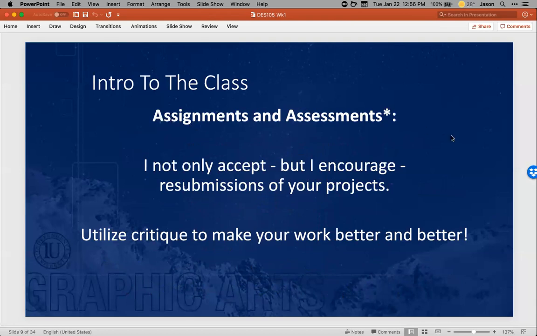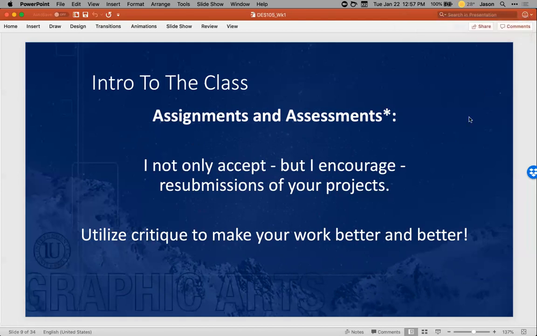Those of you who had me last mod already know this: I feel very strongly about getting in the habit of doing revisions. In our field, revisions are a very big part of our job. I've never done a job in my life that didn't have at least one round of revisions, and I probably never did one that had just one round. There's usually more than that. It's a big part of what we do, and I want to get you in the habit of making revisions as things need to be changed.